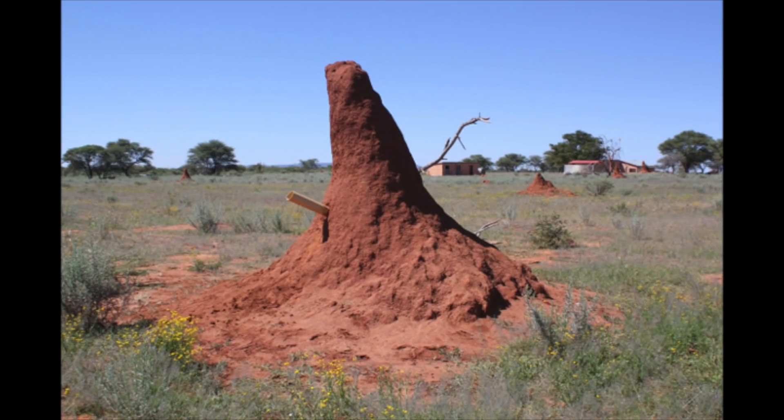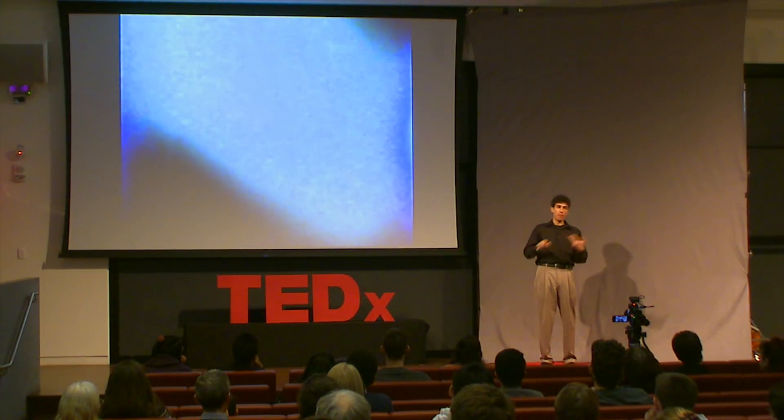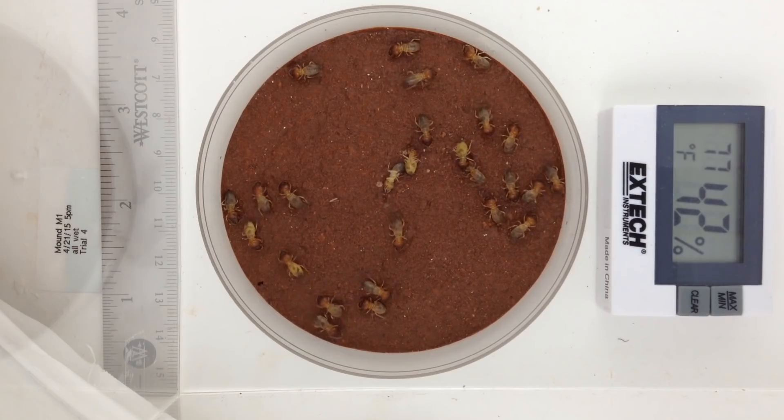So what do you do? Well, one thing you could try is knock a hole in the mound, put in a camera on a wire, and take a look at what's going on inside. But this is not a good way to study them — it's a mess. You've got any number of termites coming and going in ways you can't keep track of. The tunnels are complicated in ways we can't control. And within a few minutes after you put anything into the mound, it gets covered in soil. So instead, what we do is take termites out of the mound, bring them into the lab, and look at what they do in small groups in controlled conditions.